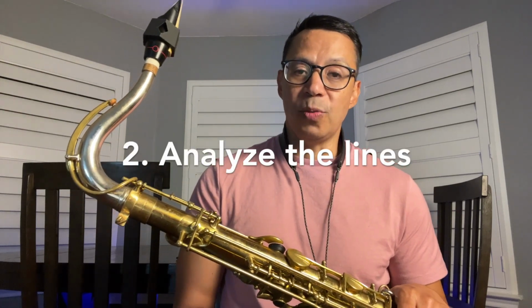Okay, so step 2, what I do after I've done all that work, it's really worth it if you stop and you analyze note for note what's being played. And when you can compare the notes that are being played to the chords, then you're gonna have a bunch of light bulb moments like, okay, I see what they're playing now. Oh, that makes sense. If you know the theory, great, that's awesome.